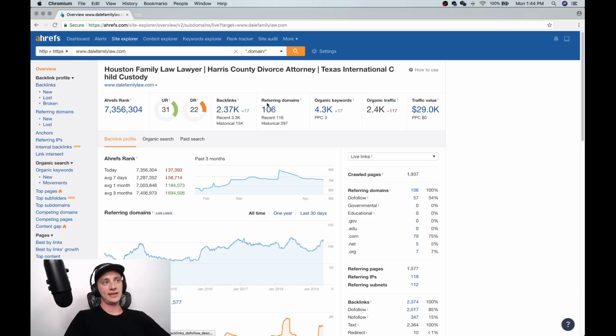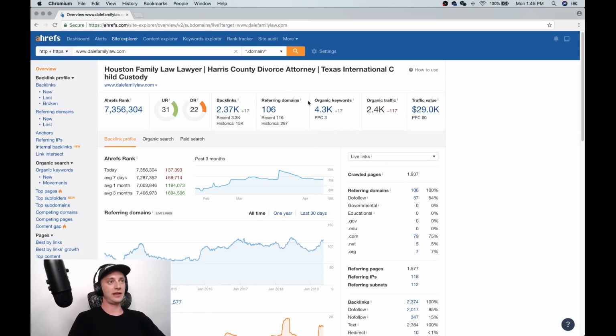We do think that the live number is probably the most important number, but it also does seem that when a site loses links, it doesn't necessarily lose all of the power from those links. It seems like some of the power, some of the relevance, some of the authority from those links lingers around a little bit and doesn't vanish completely. But of course, having the live referring domains or live backlinks will be of more benefit to you.